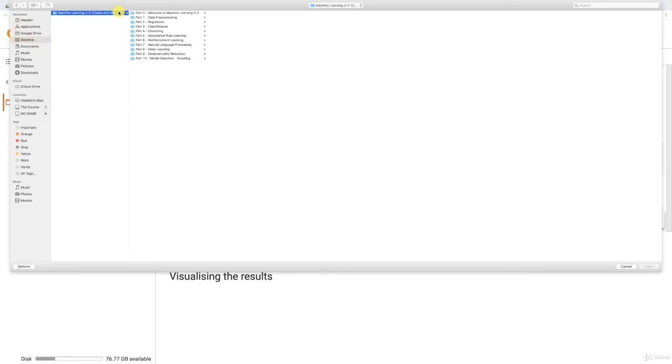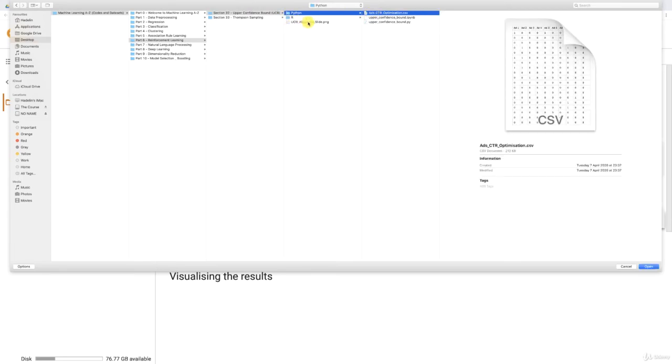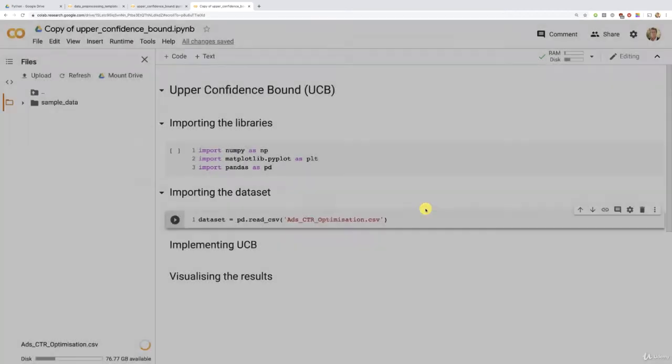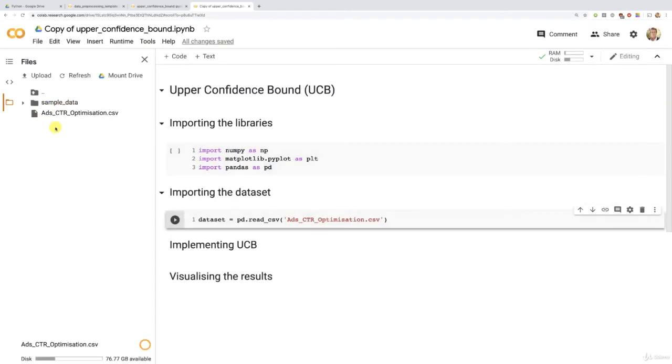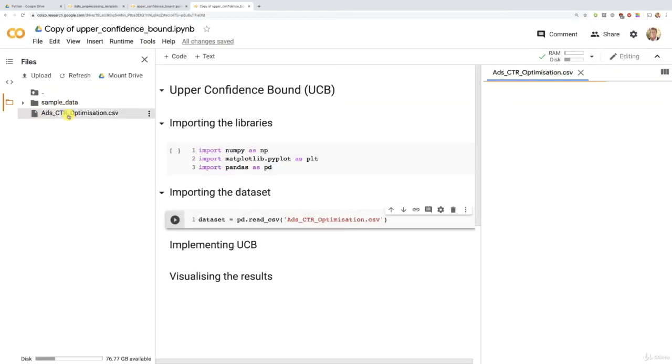So let's go inside. Then let's go to Part 6. We're past halfway now, congratulations. Part 6, Reinforcement Learning, then Upper Confidence Bound, and there we go, Python, and we select this dataset. Make sure also to have this slide open on your machine, especially for the next tutorials where we will implement each of the implementation steps, first you and then us together, okay? So let's select this, and there we go. Let's click open, let's press OK, and we will have the dataset. Okay, good. Let's double click it to make sure we have it correctly.